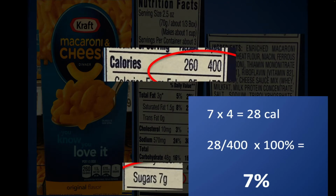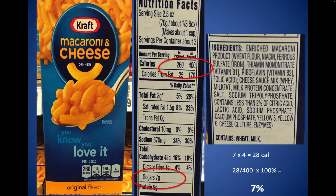Yes, we're going to look at the sugars. So 7 grams of sugar, remember 4 calories per gram, that gives us 28 calories from sugar. 28 calories divided by 400 total calories times 100%, that's 7%. So that's a little bit above our 5% limit.